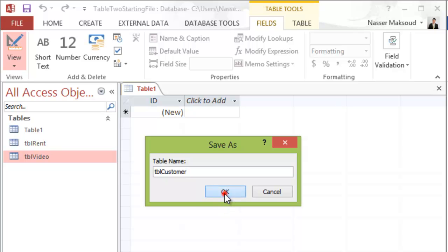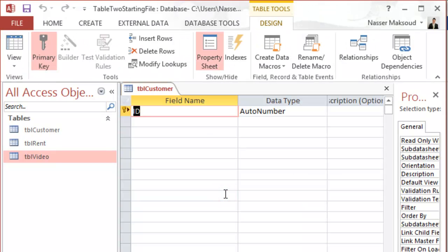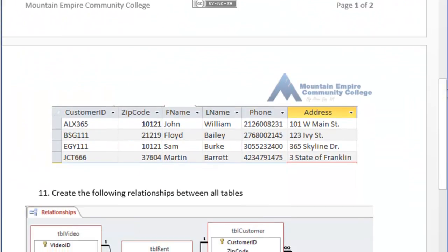I will click OK and then add the following fields to table customer. First field is customer ID, and the data type for this field, it says choose a suitable data type. Based on what? You scroll down here and I am giving you data or records to enter in this table.